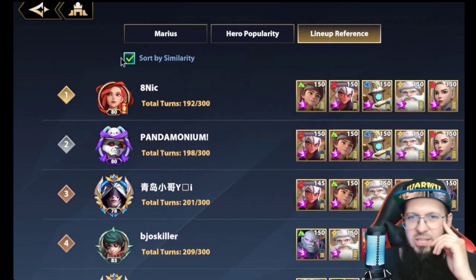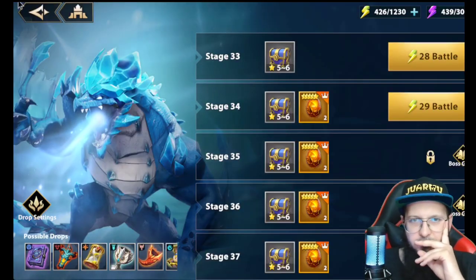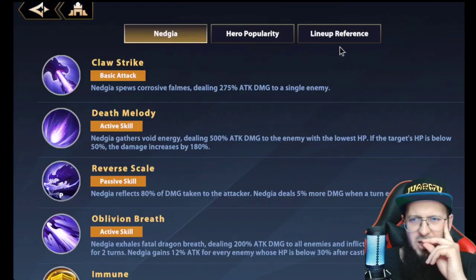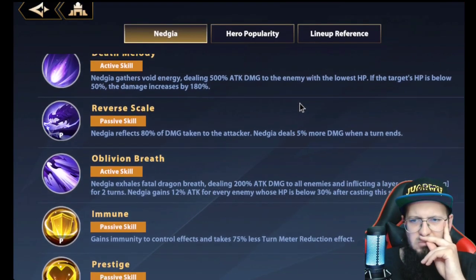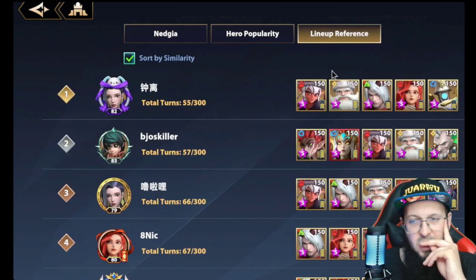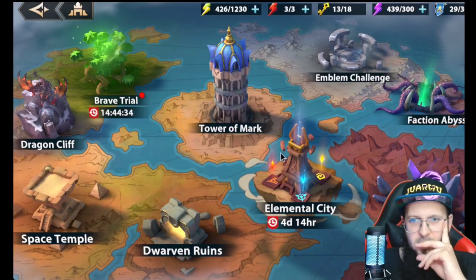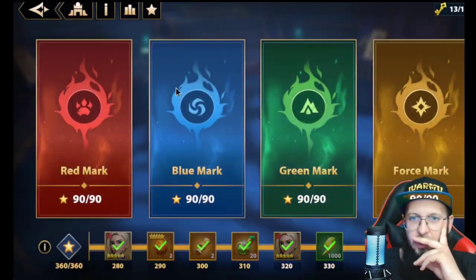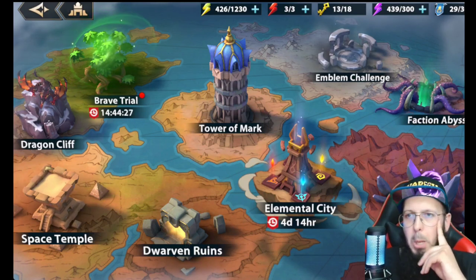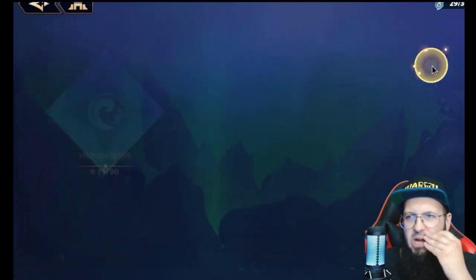Look at all these little jacks. The biggest game changer in the game. Oh yeah, Negia, is it possible? Negia has... Yeah, okay. For the Tower of the Mark, oh, he's also really freaking strong for the Tower of the Mark. He could be used in the Guild Boss, but I do prefer the other teams, to be really honest with you guys.